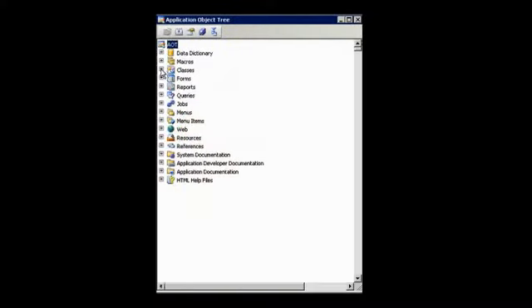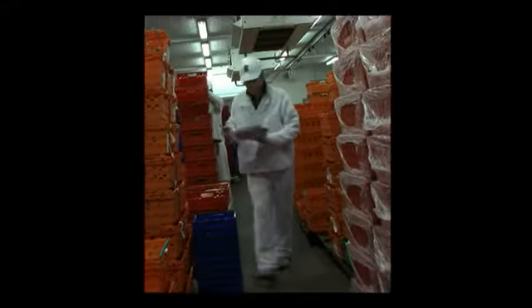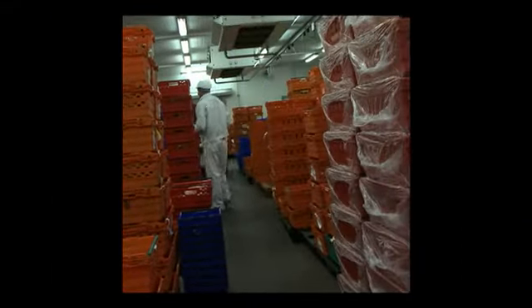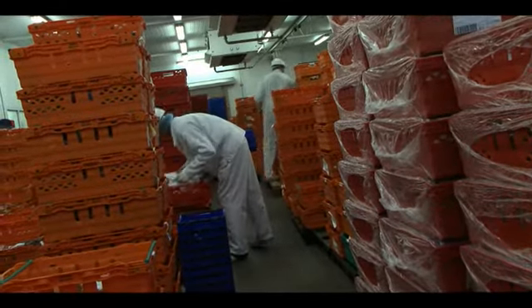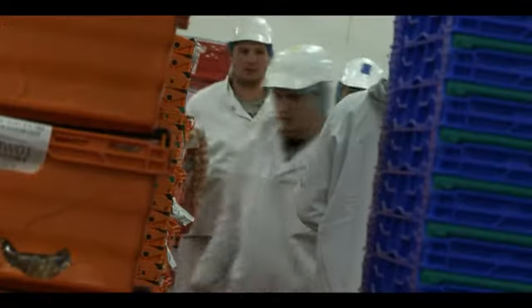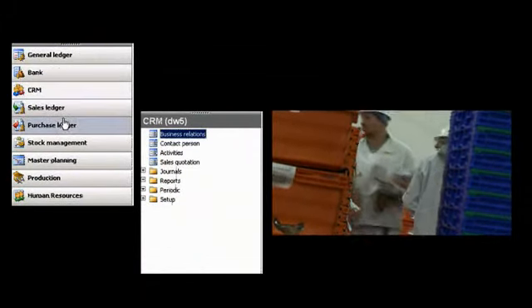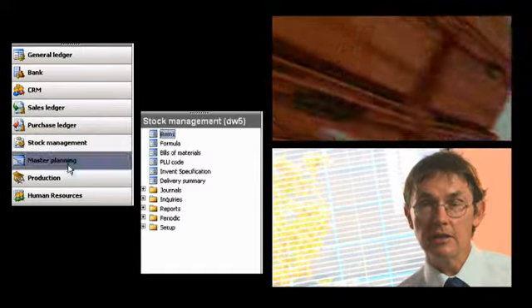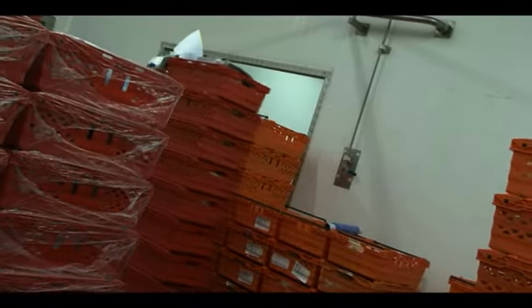With AX we've put in duplicated systems with automated failover, and that's supported by a system at our North London site which has the data replicating to it, so the resilience is many times better. AX is much more scalable and can rapidly adapt as our business needs change. We can also see there's a tremendous amount of effort going into developing the underlying AX package, and Fairfax Meadow by buying AX is buying into that progression.